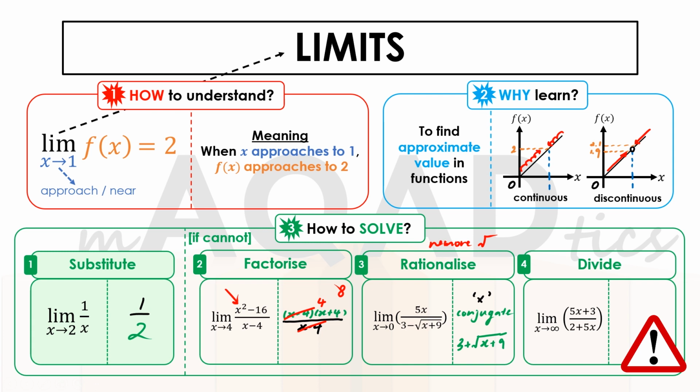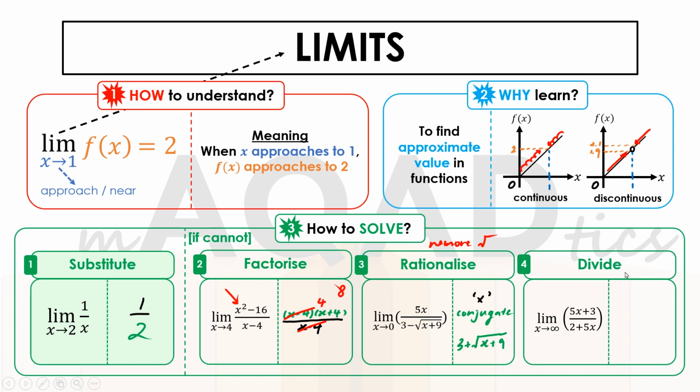Okay, so if you try it on your own, when you multiply, the square root will eventually disappear from the denominator. There will be a square root in the numerator, but the denominator will disappear. And that is where we can substitute 0 inside this function. Okay, so this is what we know as rationalize.